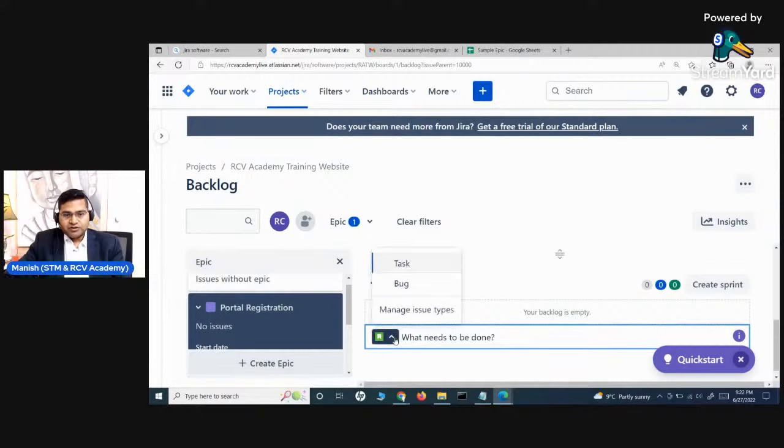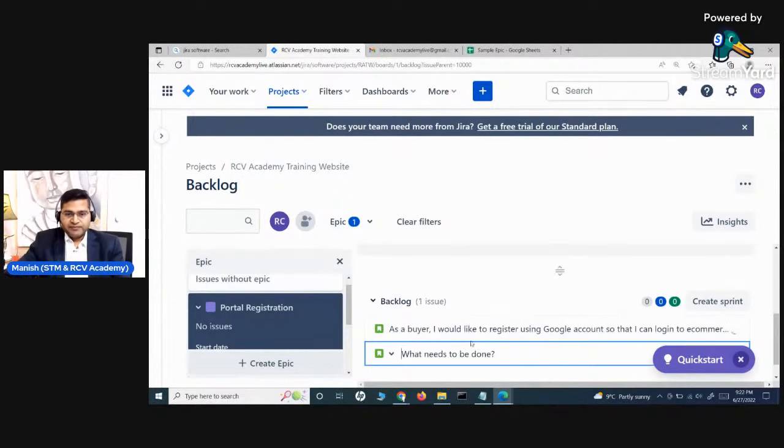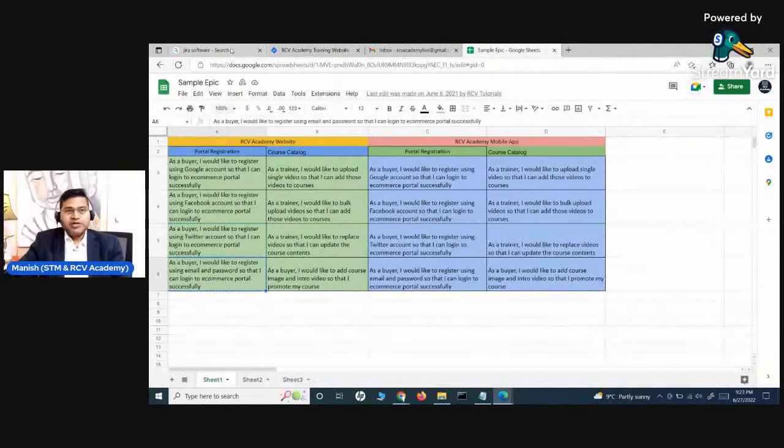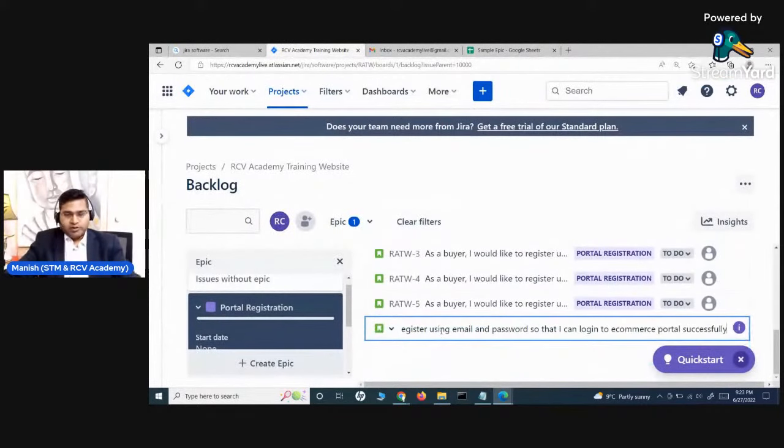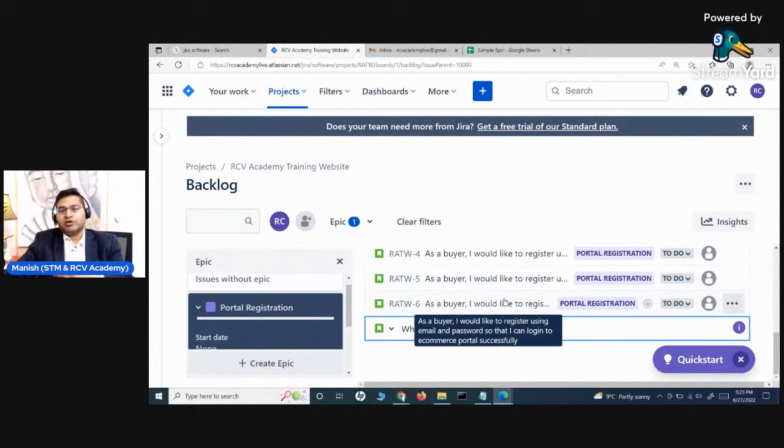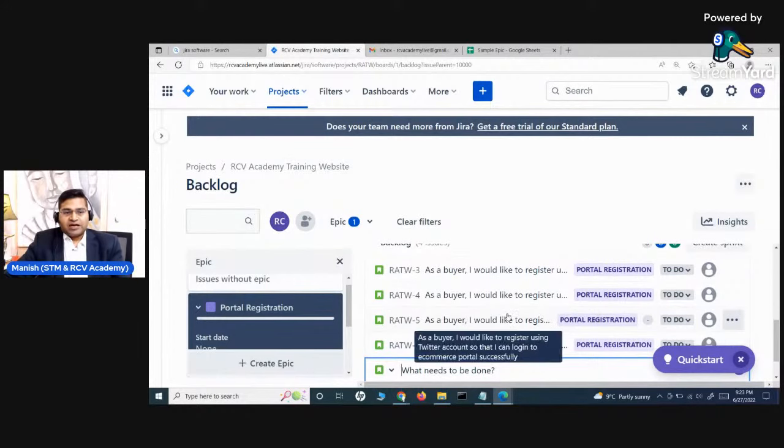So here, if you see the drop down, at the moment this is story. So we'll simply create a story there. All right, so hit enter and you'll see the story got created. Because we have selected the portal registration and then created the story there, you will see that this link of portal registration epic has already been created. So let me quickly go ahead and create all of these user stories. That's how most probably your product owner or a scrum master would be doing it, so they'll be populating the product backlog, and that's how the product backlog will evolve.